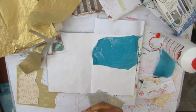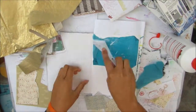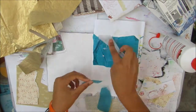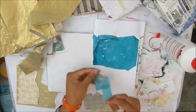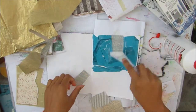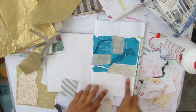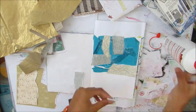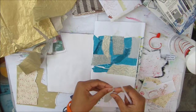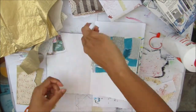And I wasn't too sure how much texture I was going to add. I knew I wanted lots on this page, but I just wasn't sure how much. So I'm adding the tissue paper first, and then I'm going to tear the papers into slightly smaller pieces and place them in a few areas around the sky. And there were some hard edges, but you don't really notice them at the end since I put so many layers on.